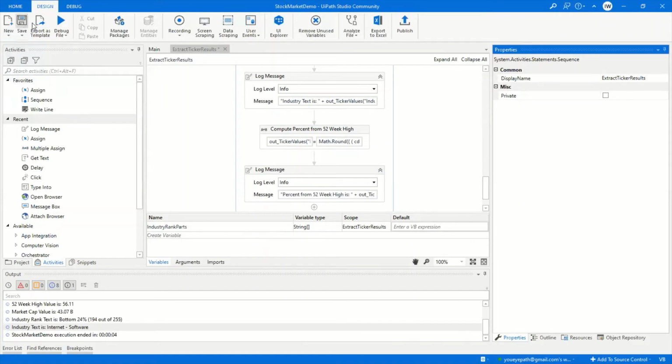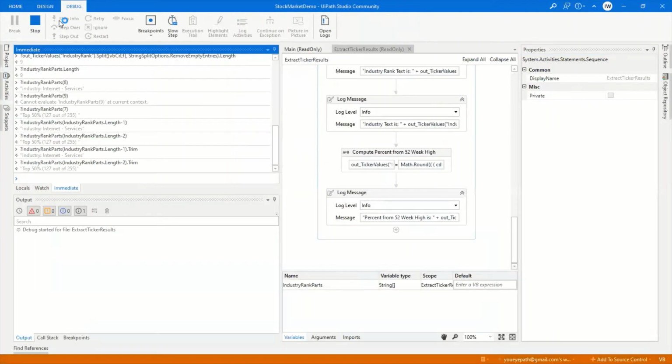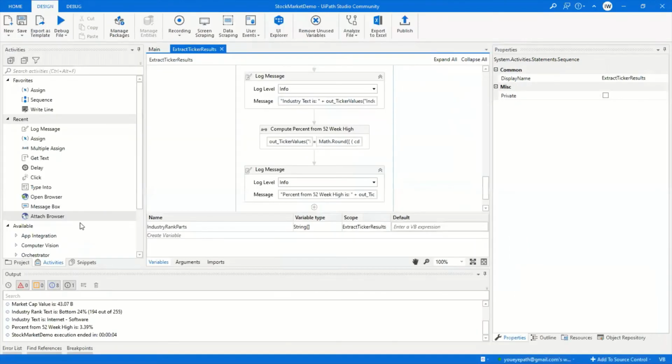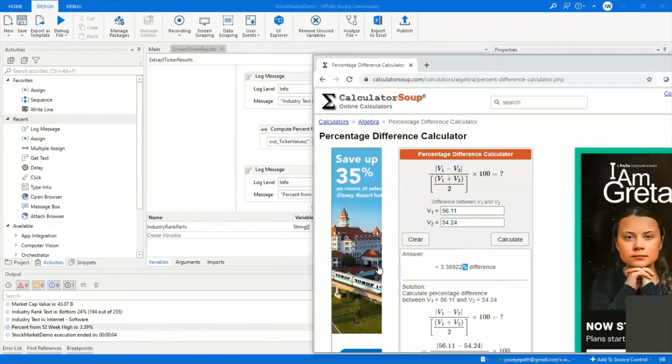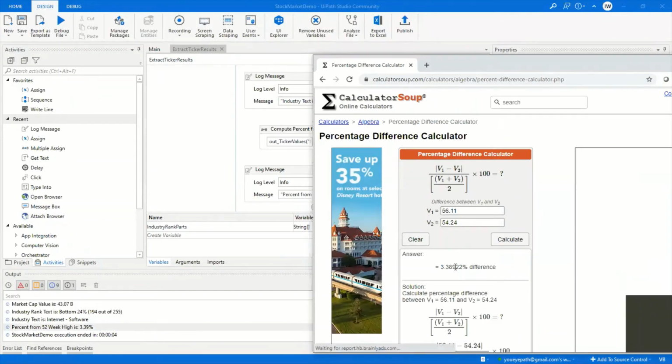Go ahead and save, and let's run and see if our number happens to match what is on the calculator, the web page, to what we actually computed here. Percent from 52-week high, 3.339, and 3.339 would make sense because we got the 9 here and we're rounding to 2 decimals.